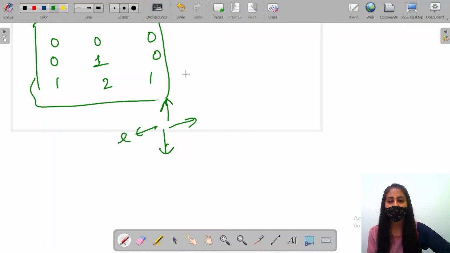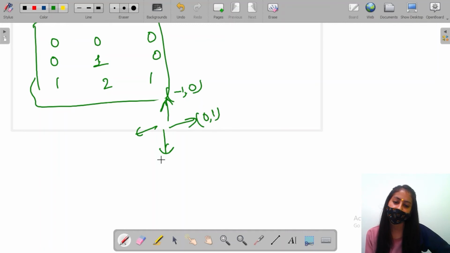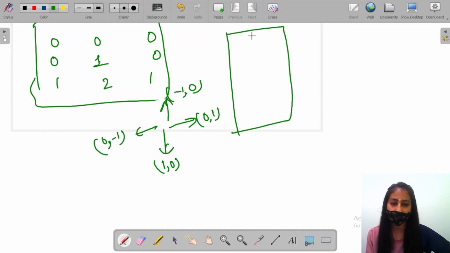So when we move in the top direction, we are decrementing the row value, right? In the right direction, we are incrementing the column value. In the down direction, we are incrementing the row value, and in the left direction, we are decrementing the column value. So we are going to create a 2D array of these directions, right?